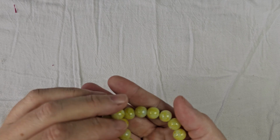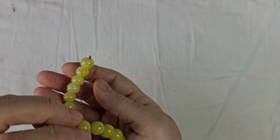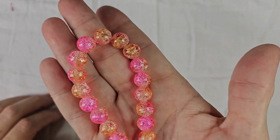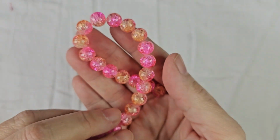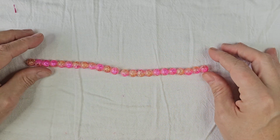So the first one is a 10 millimeter Summer Glory crackled season glass bead. I don't know what season means, but it's Summer Glory, I guess. Is that? Oh wait, that's the yellow marble. Well, that would be this one. Sorry guys. Summer glass crackle beads. So that is pink and orangey, pink and peach. That's a very pretty strand of beads. I can see that making a really nice necklace, bracelet.